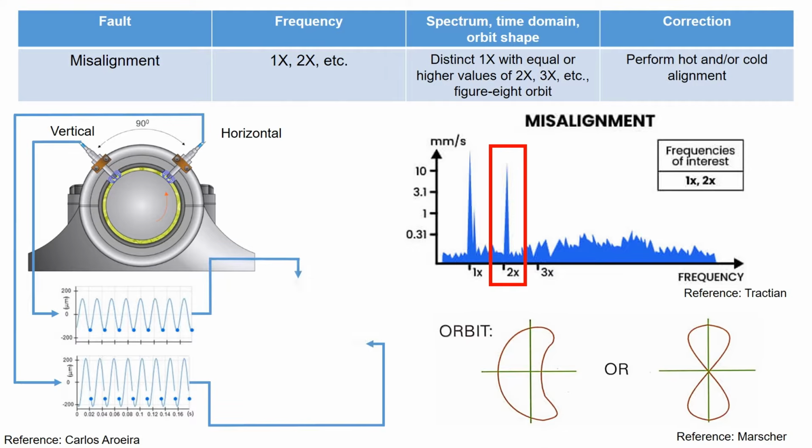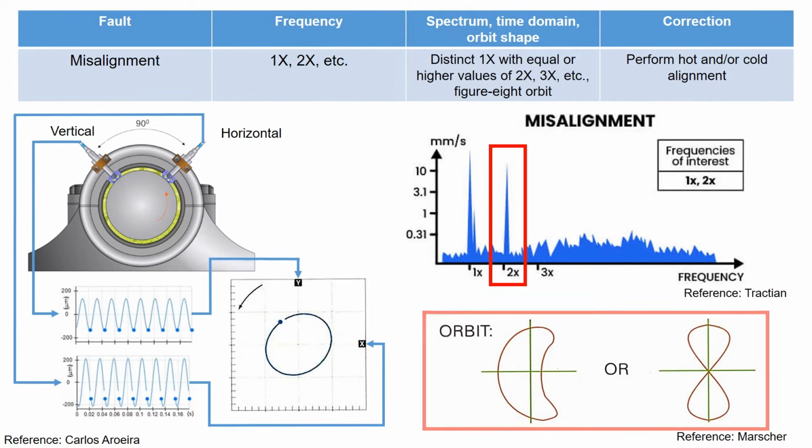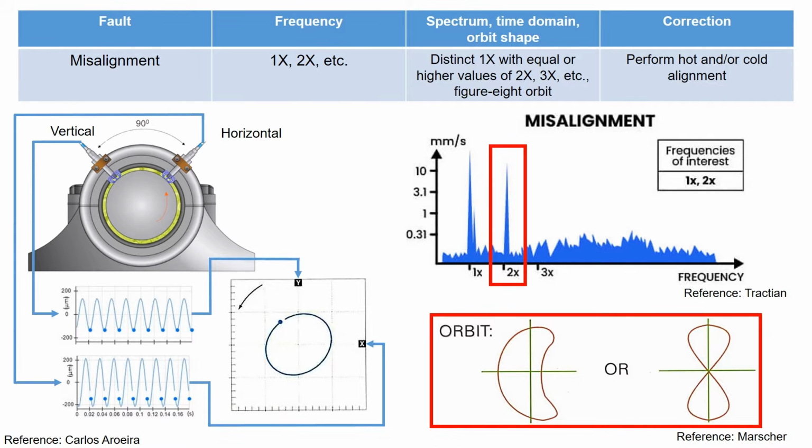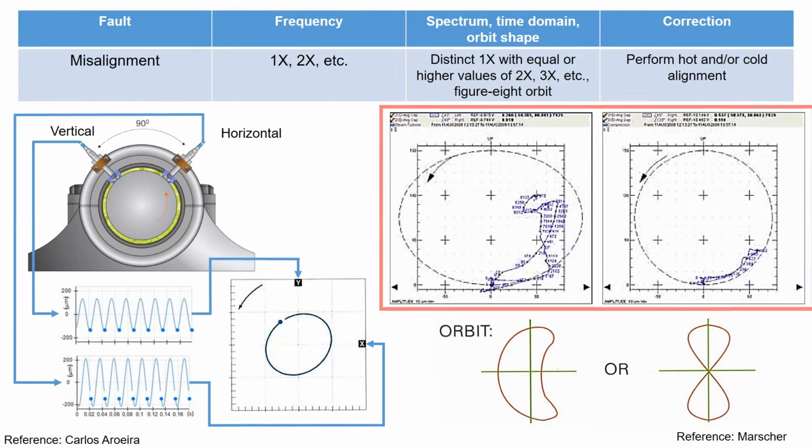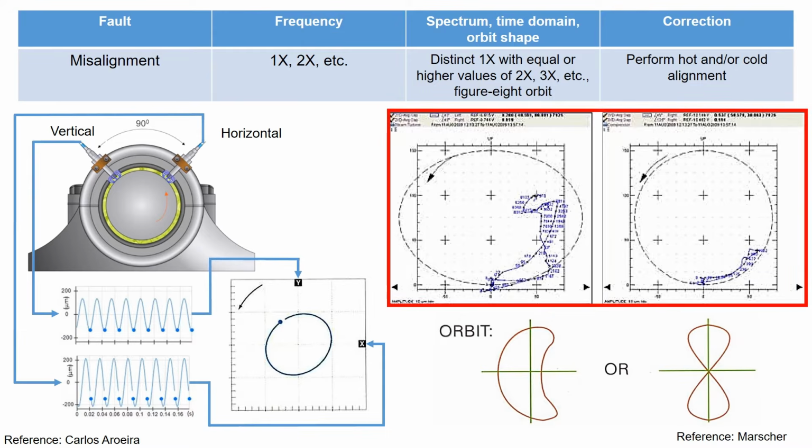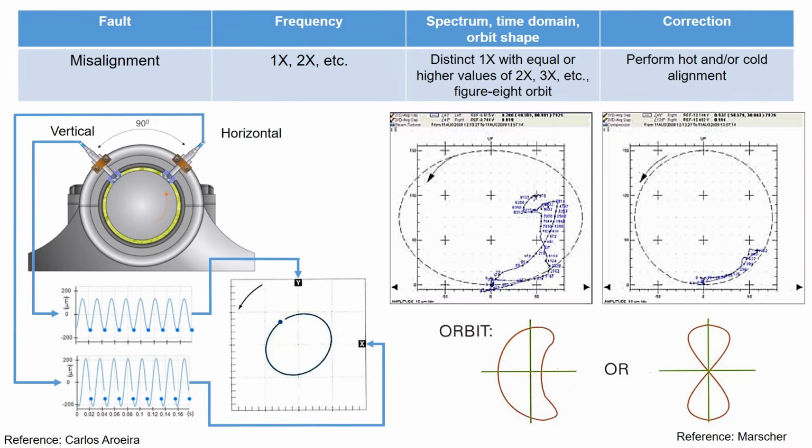When you measure a rotor motion using 2 sensors, the orbit shape is typically circular in the case of imbalance. However, with misalignment, the orbit shape resembles a figure 8. Here is an example of actual measurements that exhibit this figure 8 pattern. So it is important to monitor the shaft vibration because it helps to diagnose the machine symptoms before they get worse.